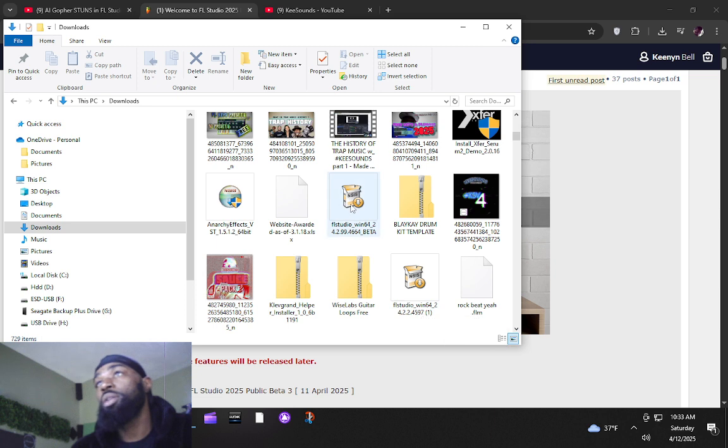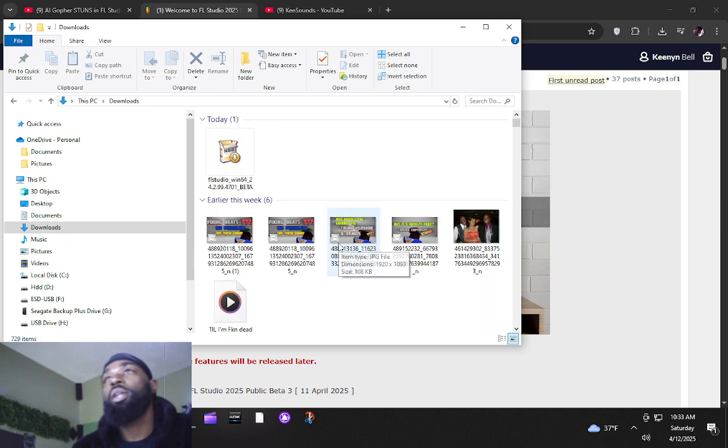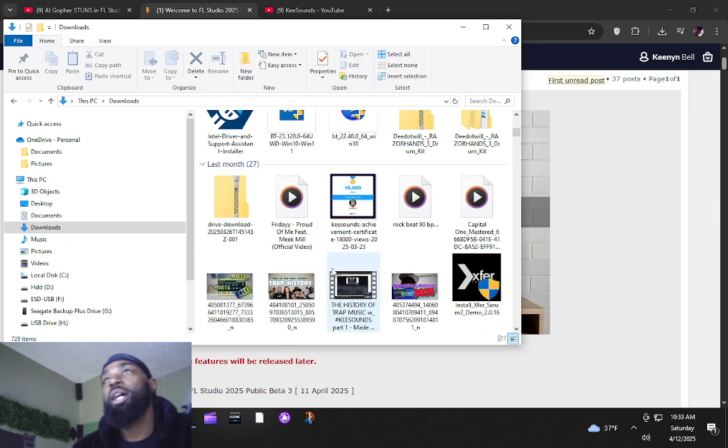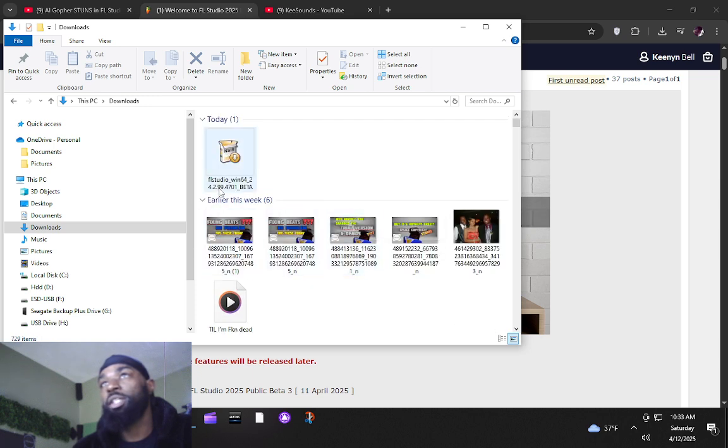And the new one is right here, I believe. So this says it's 24.299. All right. And I think I actually just lied. So this is the beta I'm using right now. This is the update from last year. This is FL24. This is the beta I'm on, and this is the new beta.